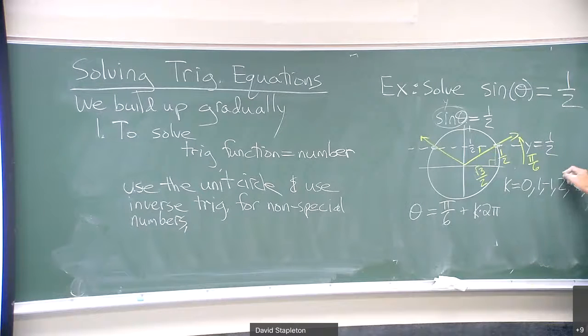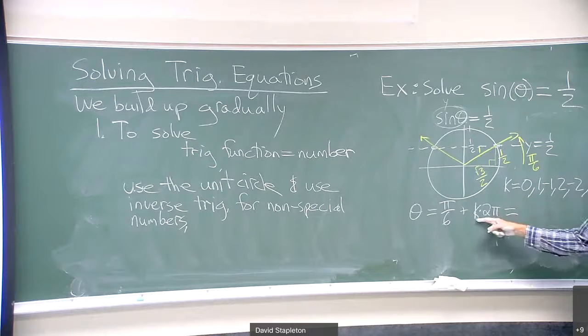We call these the integers. K is an integer, we say. Integers are numbers with nothing after the decimal point. It's actually slightly different than whole numbers. What are whole numbers? Do you remember? You might think these are whole numbers, but technically in mathematics, the whole numbers are the non-negative numbers with nothing after the decimal point. So these are the whole numbers. Instead, I'll say this works for any integer because you want to include the negatives. So it's just mathematical terminology. When I say integer, it means these numbers with nothing after the decimal point.